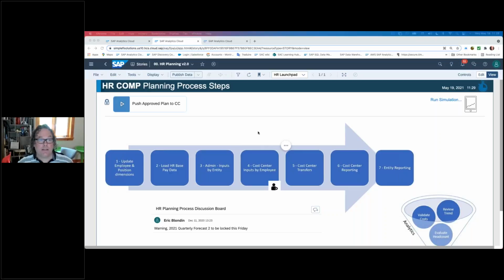Okay, and this is when you would click on push approved plan to cost center, for example, and this would then get you into your expense plan. So once you have your expense plan, obviously, you start planning your costs. You have your HR costs that are there, and typically we lock them out so that people can't modify them in the total expenses. They need to come back in the HR plan if they want to modify the compensation cost, but you can still see them within your plan and keep on planning it.